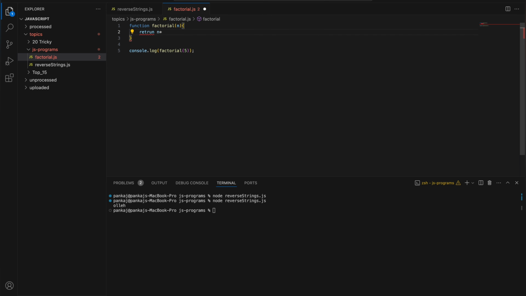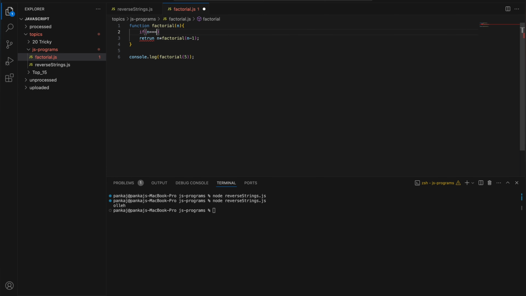Like whatever number you are on, just do a reverse loop till 1 and then multiply all the numbers in a variable and then return that variable. Or you can just play around with recursion. So I'll write factorial(n minus 1). All right. So this is going to work in a recursive way, but we also have to return for all subsequent smaller cases.